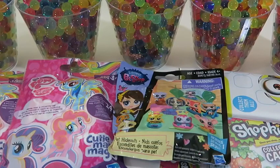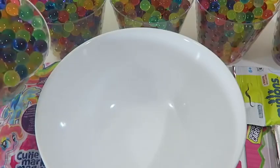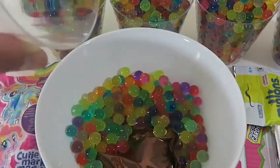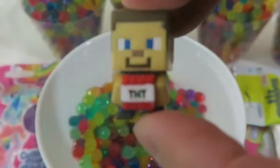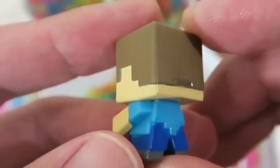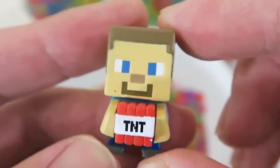Hey everyone, Awesome Disney Toys here, and today I'm bringing you some blind bags, collector cards, and each Orbeez cup has a surprise inside. We got a bunch of goodies today. Let's start with one of these Orbeez cups. I wonder what this toy is. Awesome! It's a Minecraft minifigure. This is Steve with TNT. Careful, Steve.